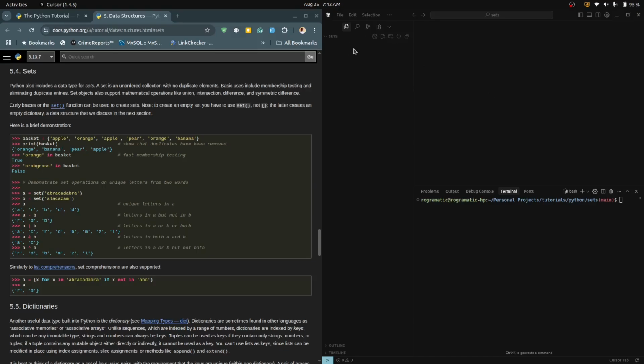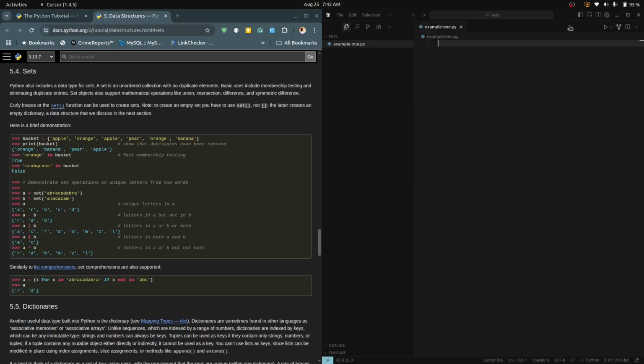So we'll create a new file here called example1.py, and in here we're going to define a set.